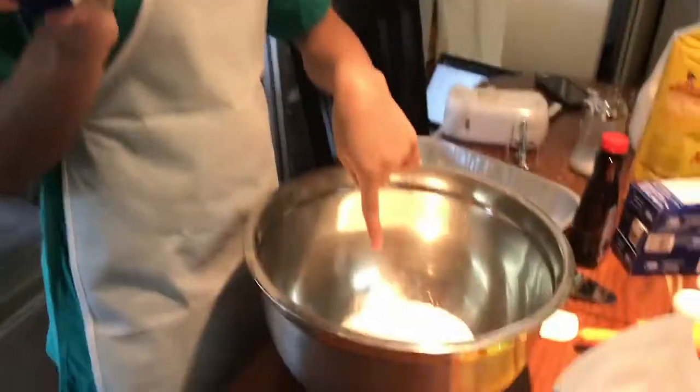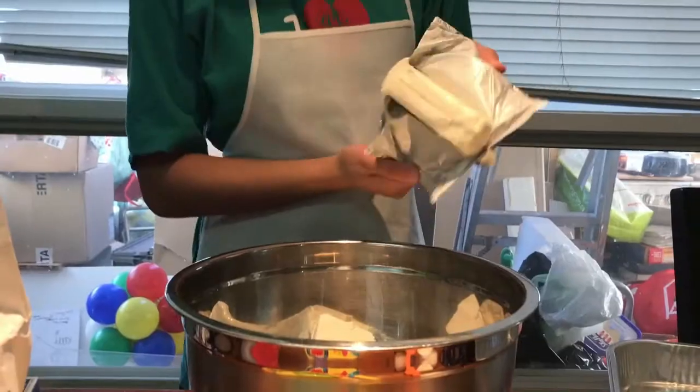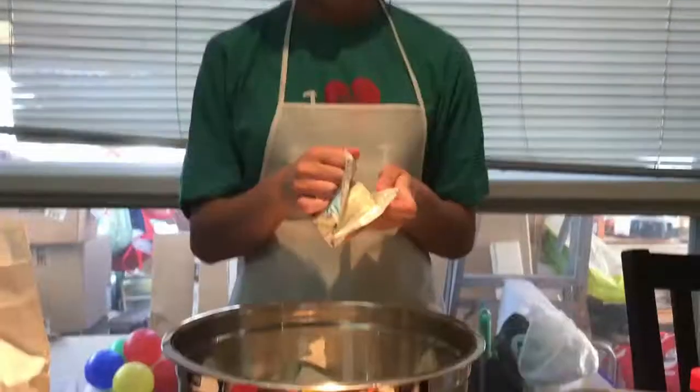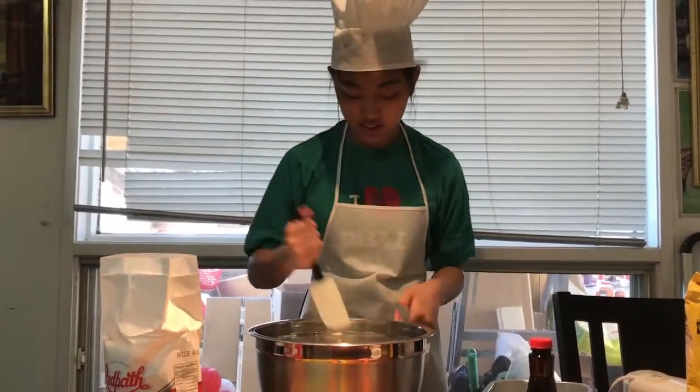We have 4 packs of cream cheese that we're gonna mix into here. Here is the cream cheese. Well, that's the first one. You got to go the second and the third and the fourth. Number two. Number four. First, we're gonna chop up these little. Oh my gosh, what's this in here? I don't know.